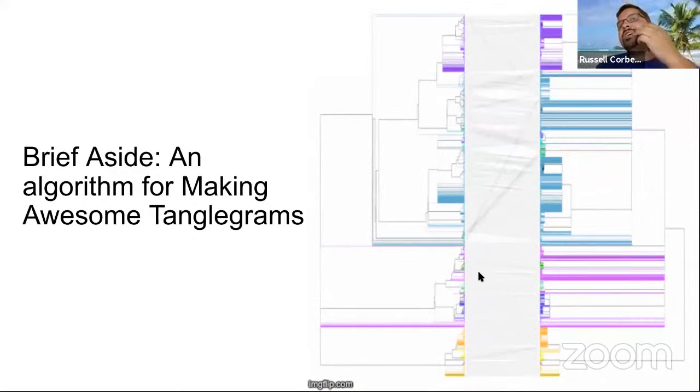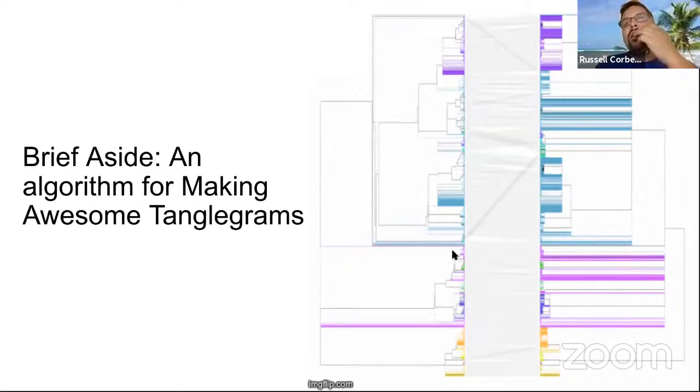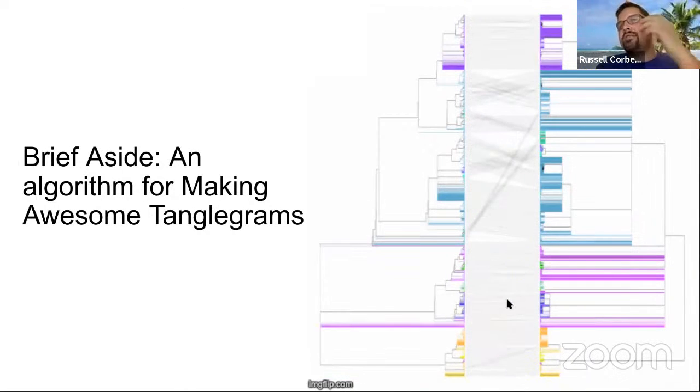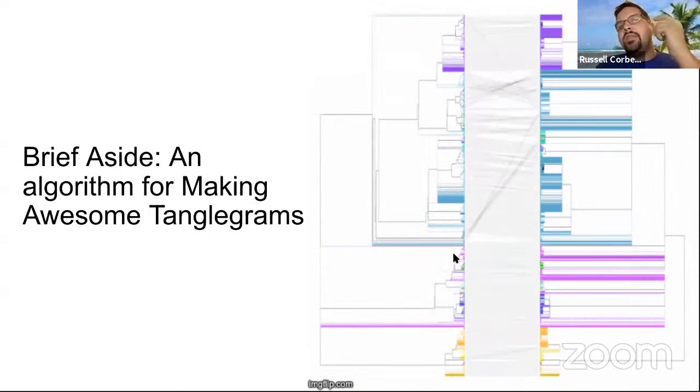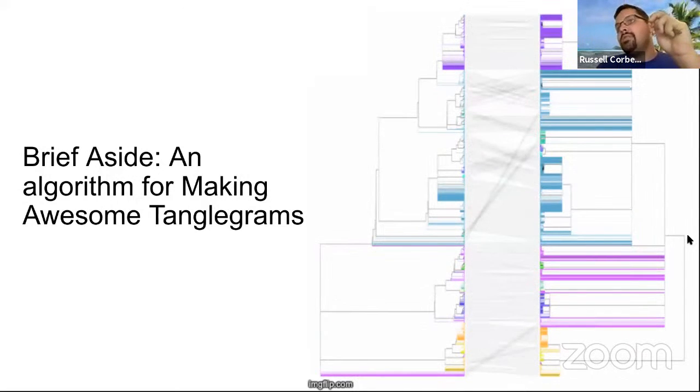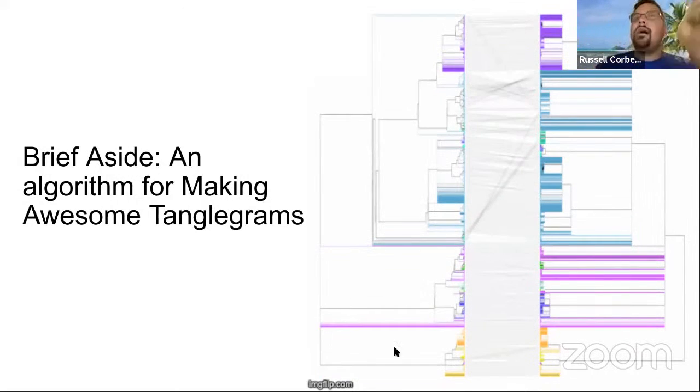We sort based on their relative ranking in the other tree, right? So I take this set of samples, I say, what is the ranking of those samples in the other tree? In other words, how are they related to each other in this tree? And then I sort this set that way, and I descend from the root down, and I apply all these moves. And then I do that on the opposite side. I go up the other side and I say, okay, I'm going to do the same thing. I'll descend from the root and I'll sort based on the other tree.